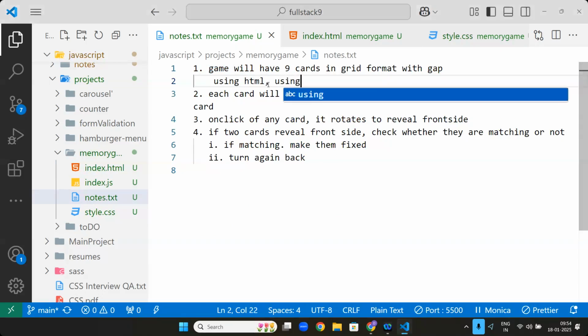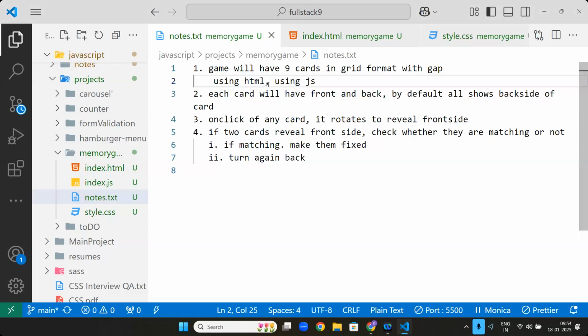Why? Because, sir, tomorrow someone may come to me and ask, sir, I want 20 cards in my program. Will you go back to HTML and change it to 20? No. If I did it in JavaScript, if I change the number 9 to 20, automatically my game should print 20 cards. If I give 50, also my game should work.